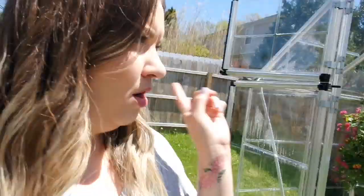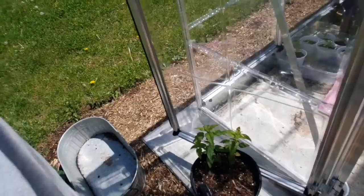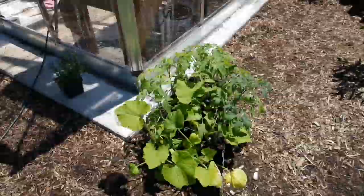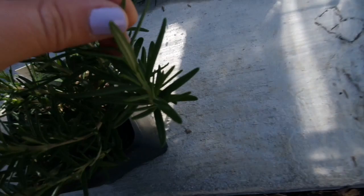I'll take you along on my routine. I mostly start with watering chores or anything within the greenhouse — I have to come out and open it up, like I did today. I have the top part open, the door propped open with some bee balm that hasn't been planted yet, and this top vent open to give it some air. Outside the greenhouse I have some tomato plants and zucchini hardening off — and this is where I saw the aphids yesterday. There they are, one on my finger — they're black. The ones on my roses right now are green.